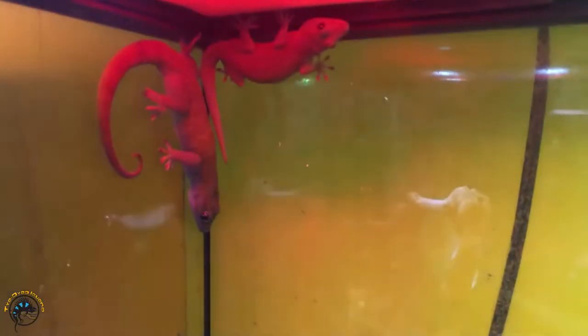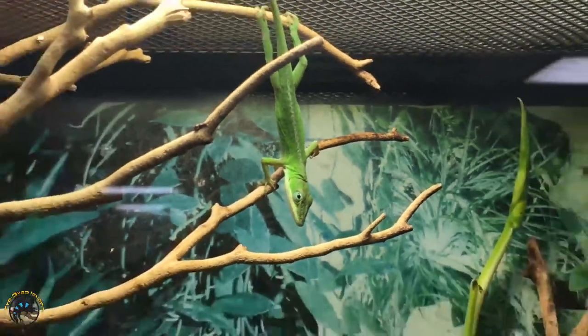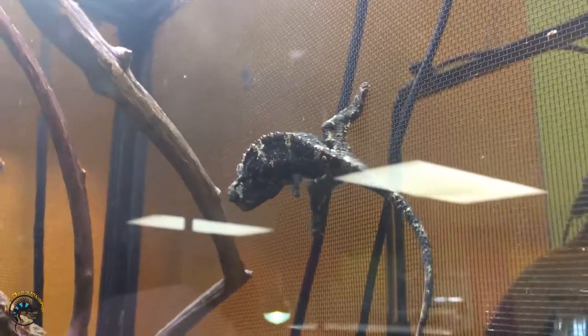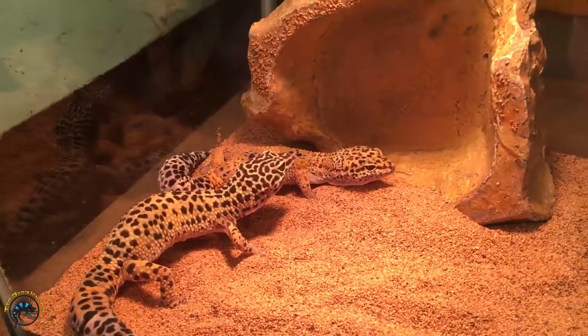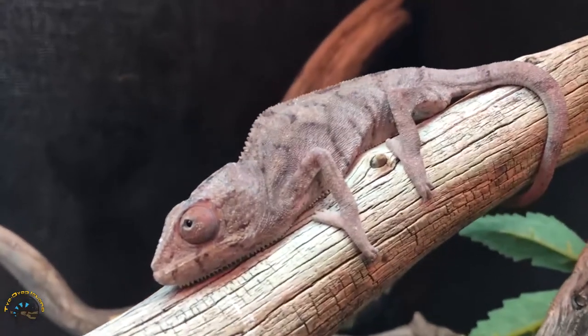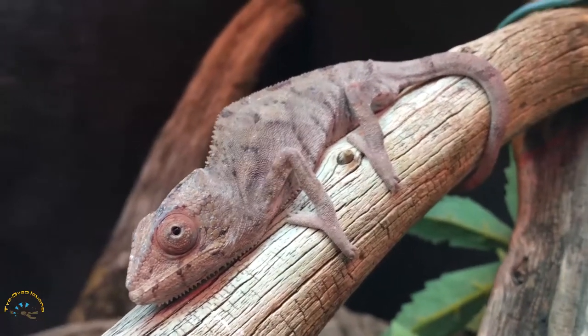These guys are pretty popular — these are golden geckos, but they look really red right now because of the light, they look kind of pink on camera. Then over here we've got our anoles — our green anoles instead of the Bahamans. And then we've got our Jackson's chameleons up here, they're busy climbing around. The species on this wall is our leopard gecko — these guys are really cute, kind of sleepy too because it's the middle of the day. And here's another type of chameleon, the panther chameleon — she's just chilling out, trying to blend in with the branch.